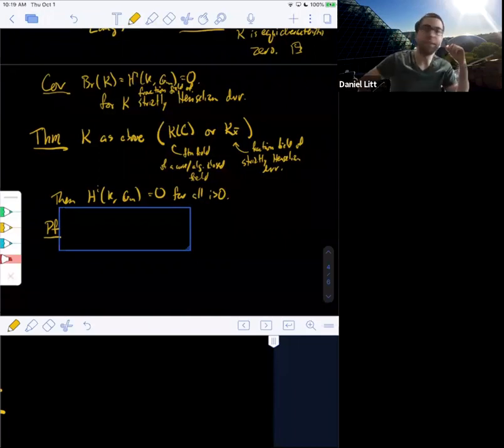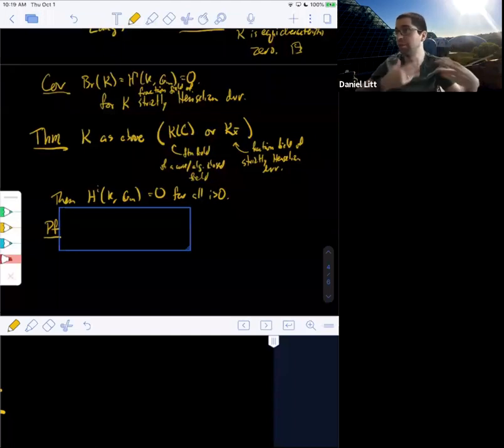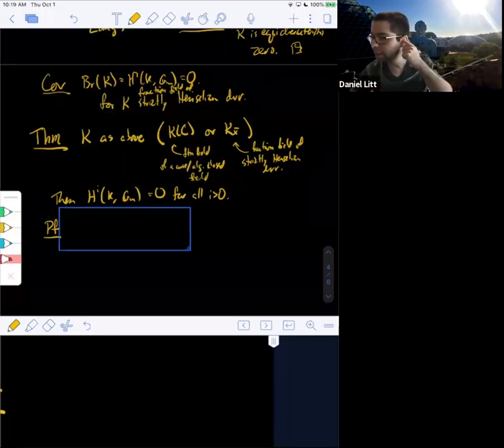Okay, let me remind you broadly what was happening. We had this divisor exact sequence, which related the cohomology of the curve to the cohomology of the push forward of G_m from the generic point. And so what we were trying to do is understand that cohomology. It turned out, by the Leray spectral sequence essentially, to be related to the cohomology of G_m on the generic point itself, and also the cohomology of these strictly Henselian local rings with coefficients in G_m. And so now we're showing that all of those things are 0 in high degree. All right. Anyone have any comments or questions about that?